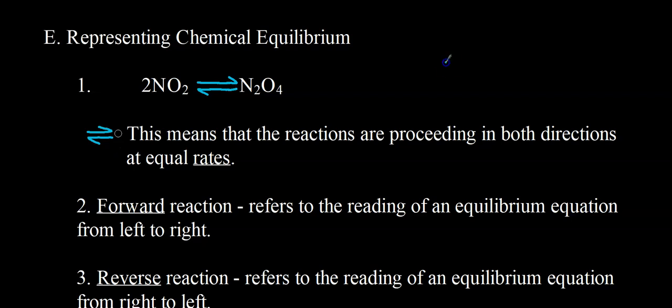Later on, I'm going to show you a situation like this, where you have two opposing reactions that are not occurring at the same rate. Likewise, we could get something like this. So the length of the arrow, when I draw it out, represents the relative rate. And if the lengths of the arrows are the same, that means the rates are equal. If the lengths of the arrows are not the same, then that means the rates are not equal.